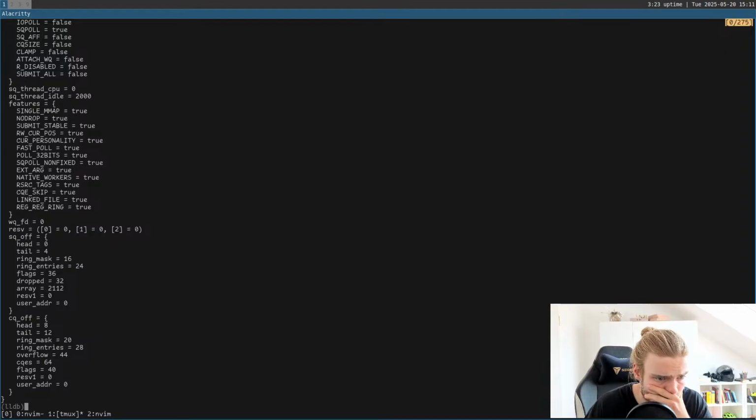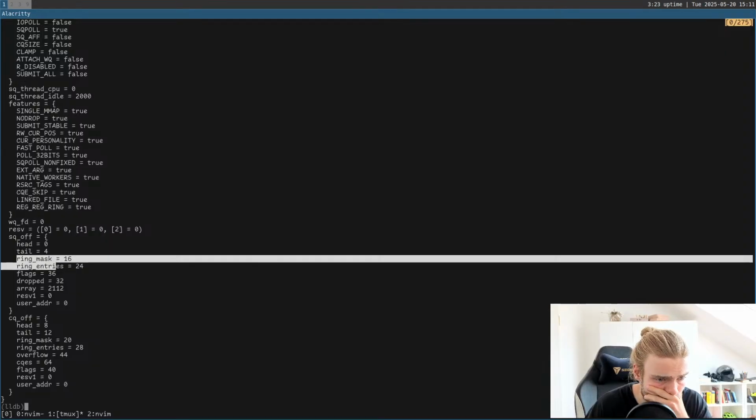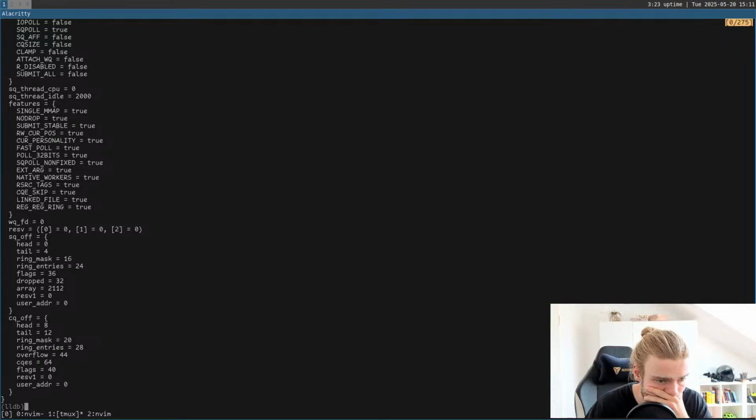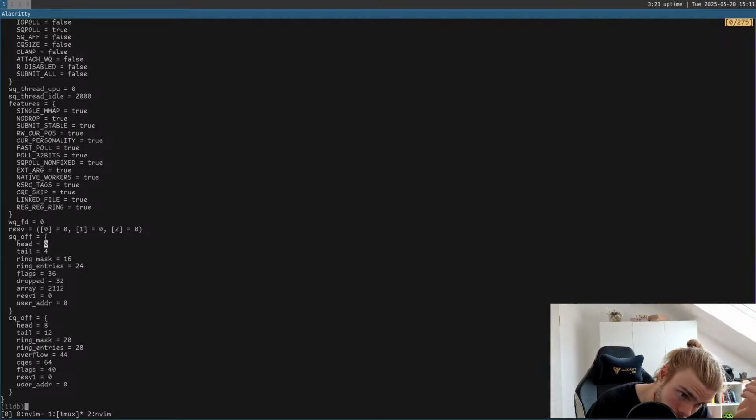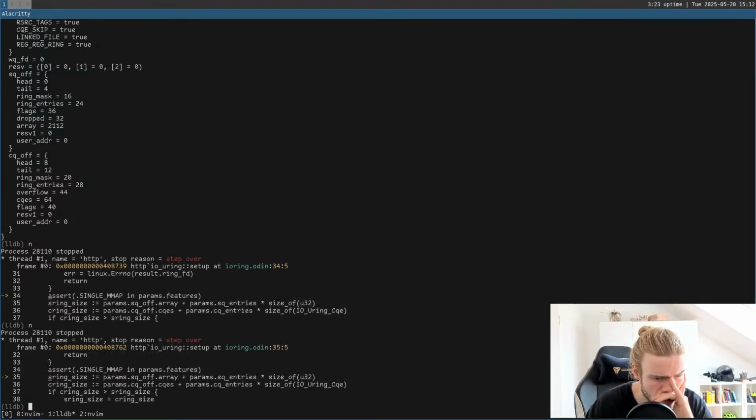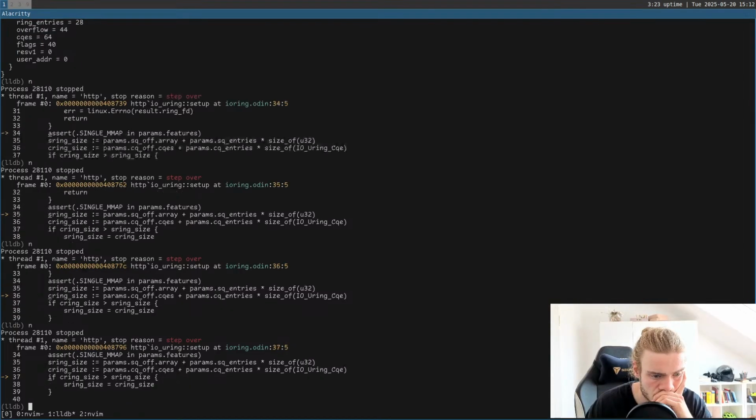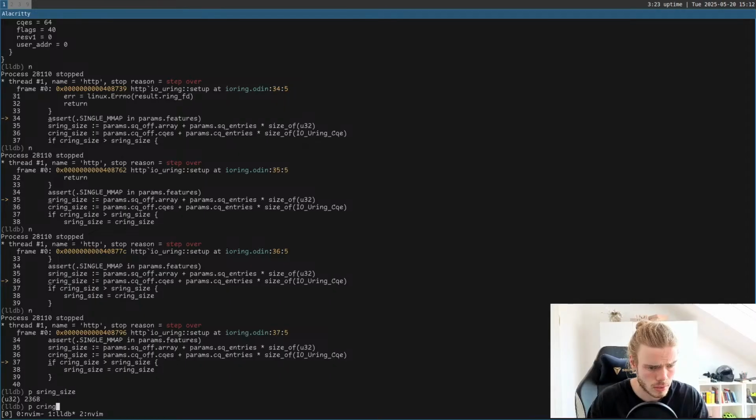And the offsets, head and tail, ring mask. This is where the tail lives, this is where the head lives. Now we have to map this into user space.